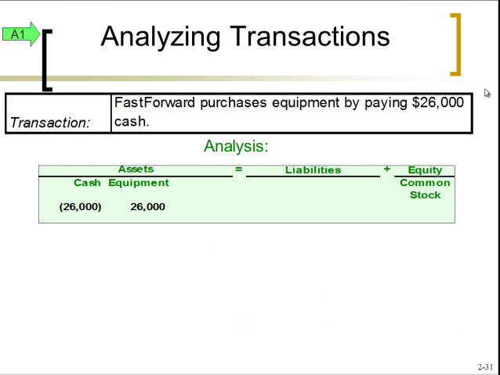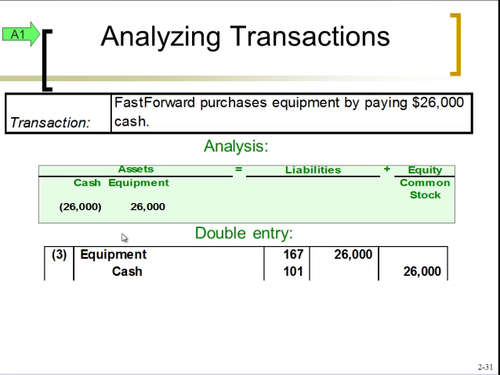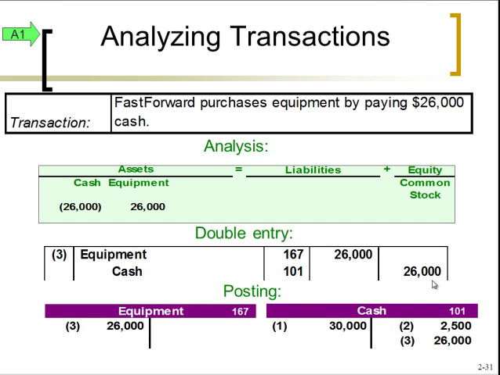Again, to post them, we'd pull them into their respective accounts on the respective side. We have another similar entry. We're increasing equipment by paying $26,000 cash. So cash is going down by $26,000. Equipment is going up by $26,000. The debit to equipment would be to increase it. The credit to cash would be to decrease that. Then again, to post them, you pull them to their respective T accounts. Notice with cash now we've had 3 different entries to it.